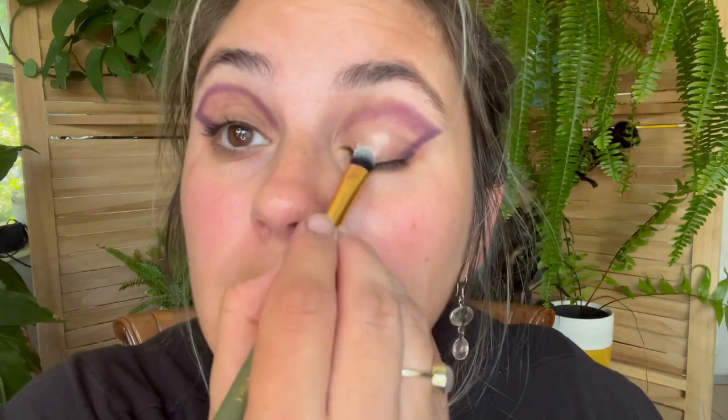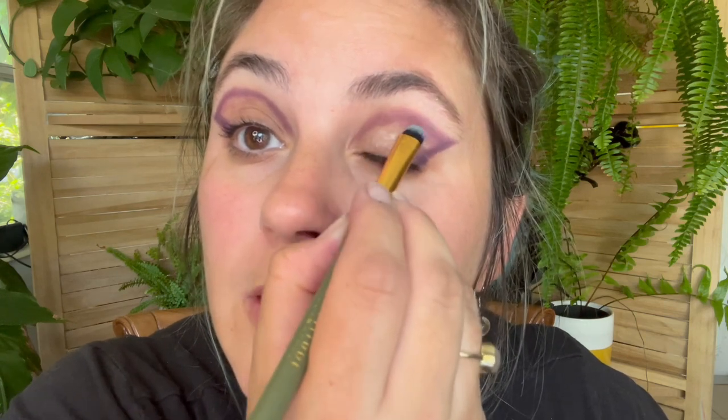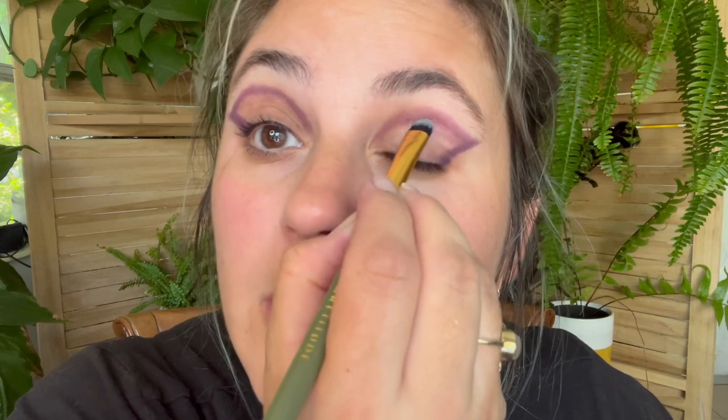I think that looks really nice. I'm going to repeat that shape on the other eye and then I'll be right back. So that shape is pretty well drawn out. I'm going to take some NYX glitter primer — wait, this was actually Kyma. I want my NYX. Nothing against Kyma, but it's not my NYX glitter primer. I'm going to place that glitter primer all over the lid because I'm going to fill in this shape with shimmer. I'll use a brush today to be a little more precise.